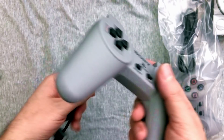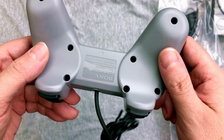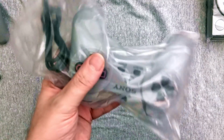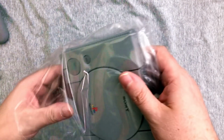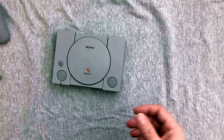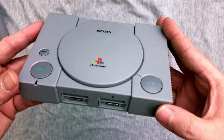They actually hold in your hand pretty well. They feel pretty authentic, so I'm pretty happy with how that's turning out. And they got the classic gray and all that going on. And it is nice that they give you two controllers, though I don't know how many games are actually two-player. But man, this is way smaller than I thought it would be. And honestly, compared to the Nintendo Classics and stuff, I think it's even smaller than that.